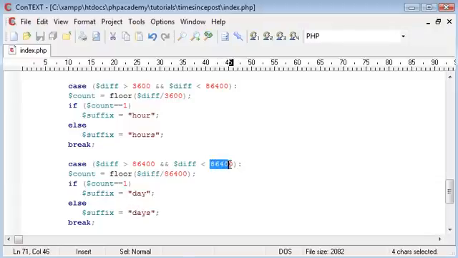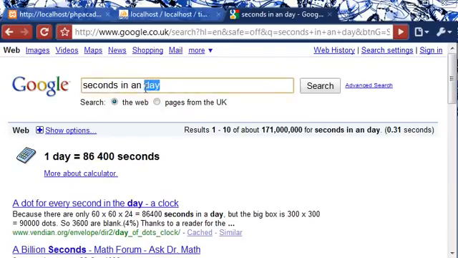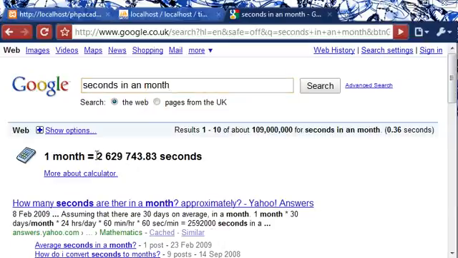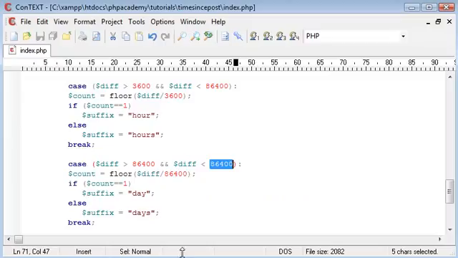And obviously we need this limiter here to say we need it less than a month, so it needs to be within that bracket. So obviously if we come in here, we're going to say month, and that's 2 million odd. We can forget the decimal point because that's just going to confuse things, and basically what we want is this to be a rough system. It's not going to be an exact system. So again we're going to paste that in here.